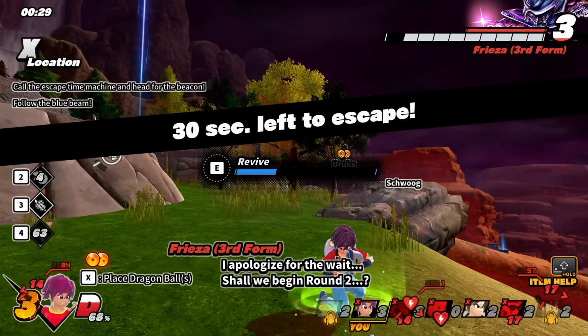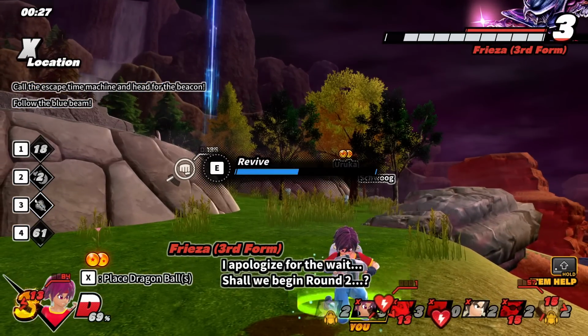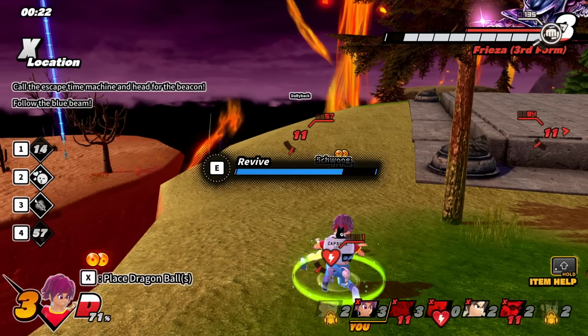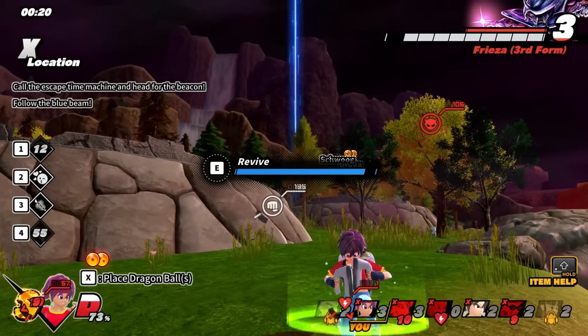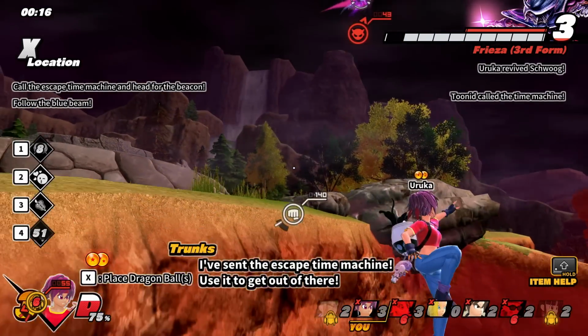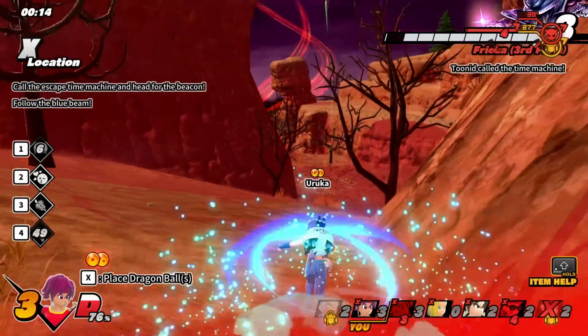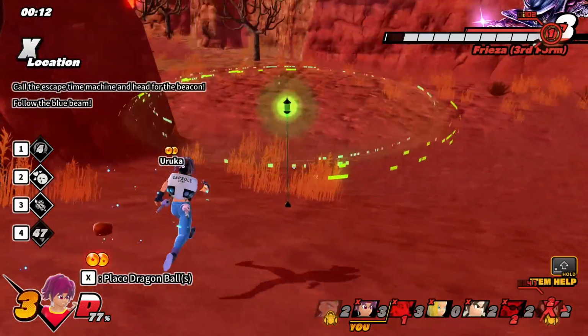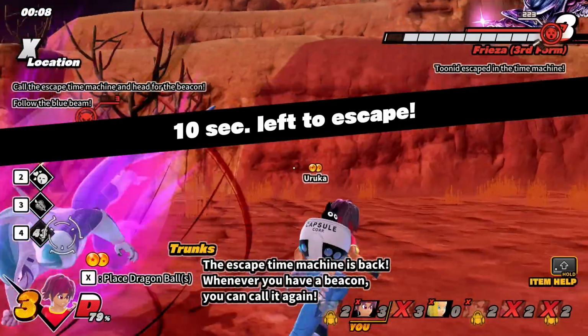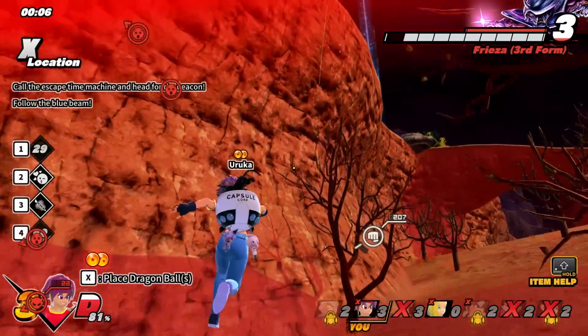I apologize for the wait. Shall we begin round two? Don't do it, Frieza. I've sent the escape time machine. Don't do it. Use it to get out of there. There's no sodas here. Time machine is back. Don't do it. Leave me alone. Too late now, bro.